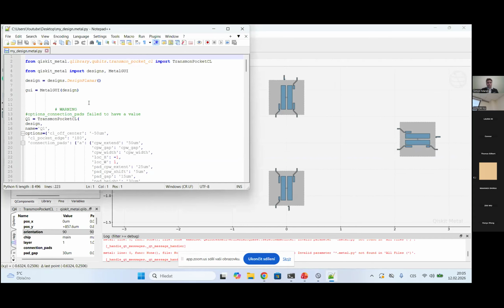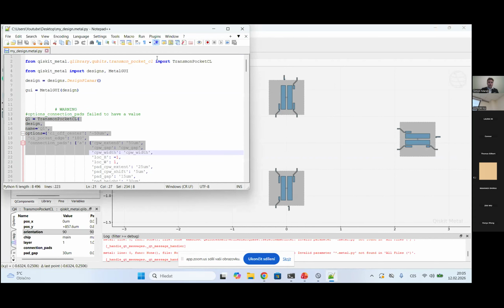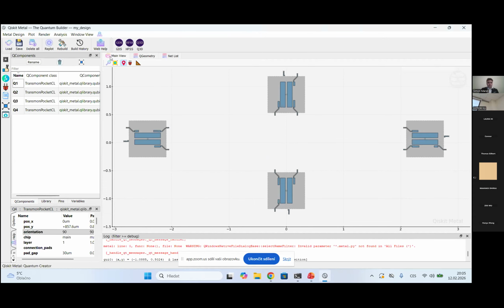So you might need to create a Python file and manually put the created content from here into the Jupyter Notebook. So this is, very simply said, how to do it.